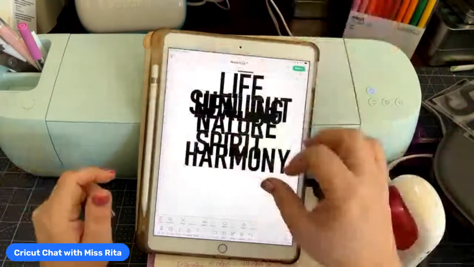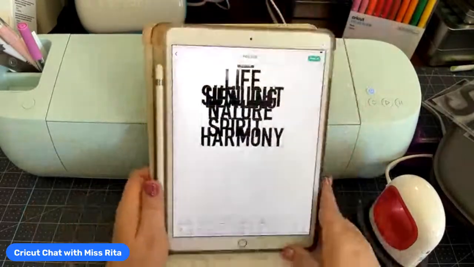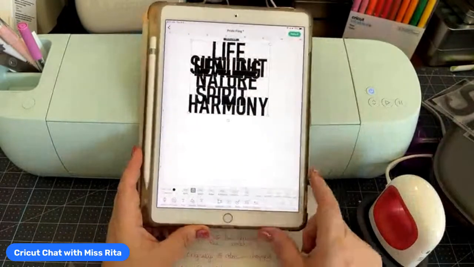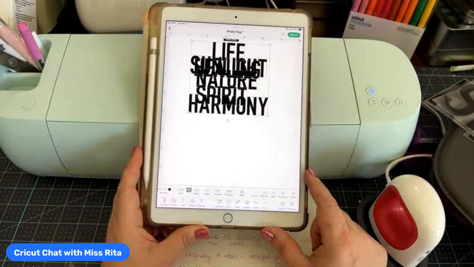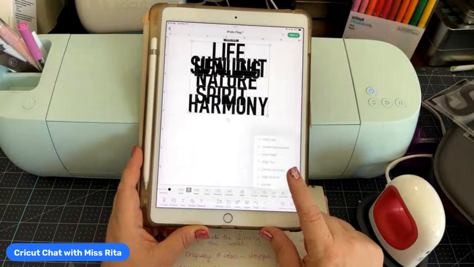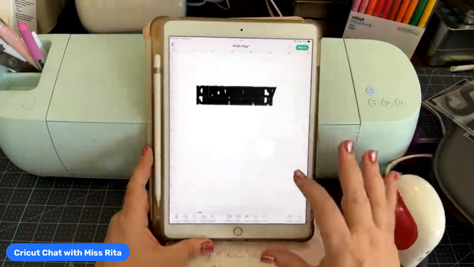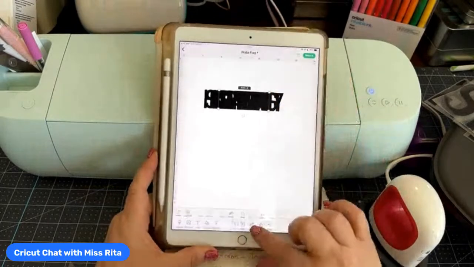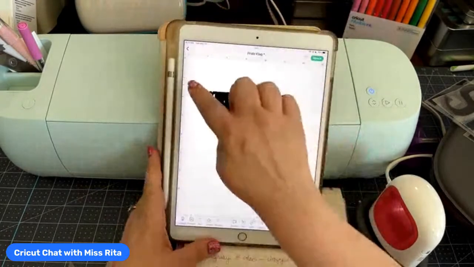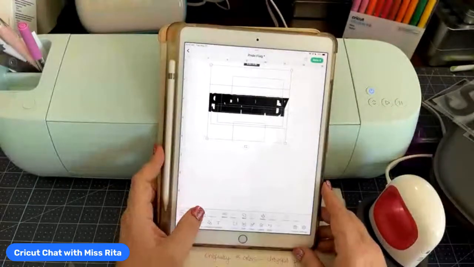So if you want to group them all together, you just run your finger around so you see the bounding boxes. Okay. And then we're going to go to edit again, and I believe it's distribute. No, align. It's align. There it is. It's align center. Okay. And by aligning center here, we can look at an individual thing so it's 4 inches height. Once we do that, we're going to put a box around it, and we are going to group it.